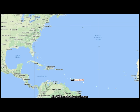Now let's look at the GFDL ensembles, and they're taking this a little bit further west towards the Cayman Islands, and it has it up near Category 4 intensity. And if we look at the UK Met operational model, which is a very good model, by the way, Category 1, Haiti, and Eastern Bahamas. Here is the European data. Actually, it's not showing up at the moment, so we're going to have to skip that. I'll show you the operational ECMWF.